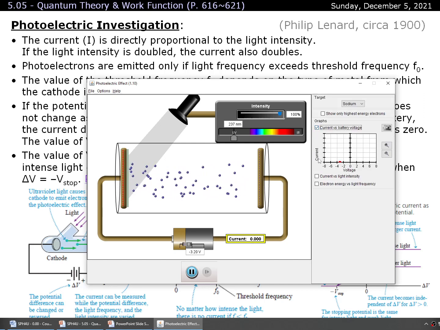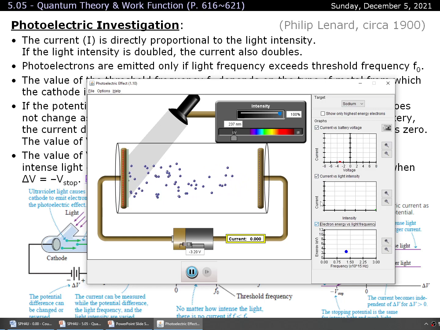Okay, and yeah, there's a bunch of graphs that you can activate and play through, and I would strongly encourage you to play with all these and manipulate the settings, because once you manipulate them, you'll end up creating these real-time graphs showing you what's going on as you continuously change all these variables.